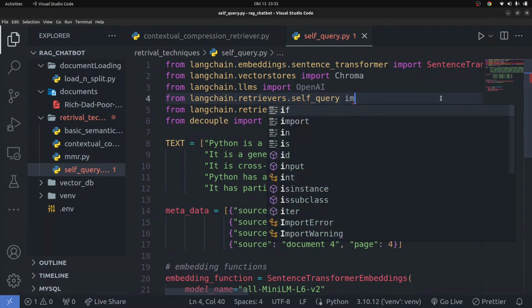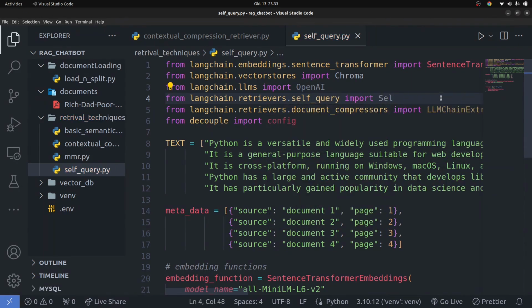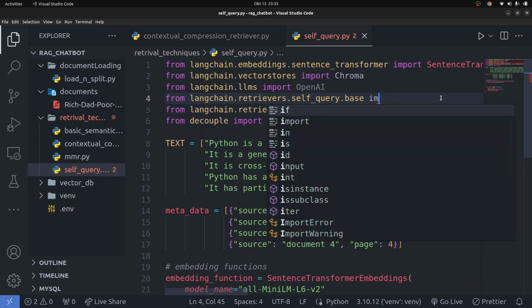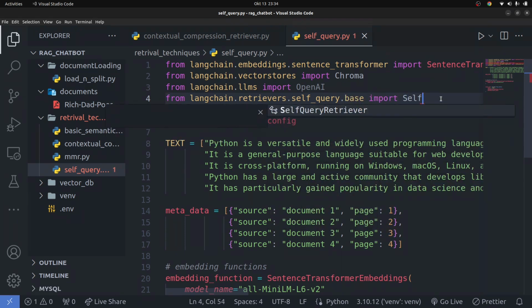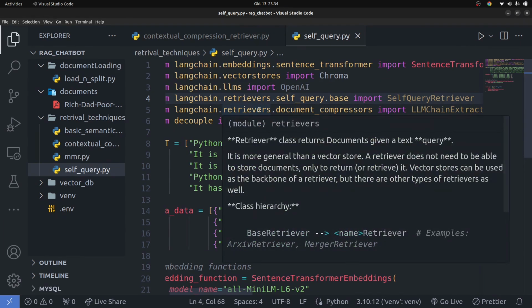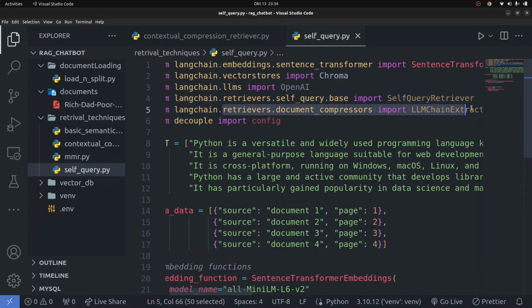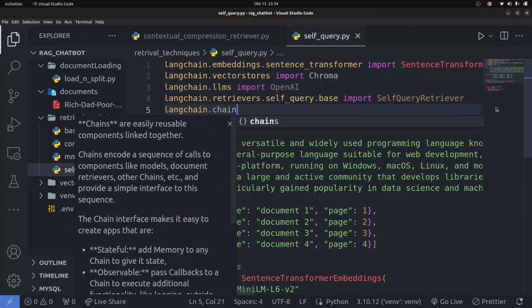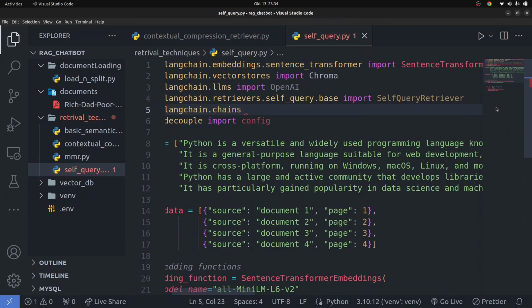Instead, I'm going to import the self query. Let me see, self query.base. I'm going to import SelfQueryRetriever there. Good. Once I have that, let's go ahead and try to use it. I'm also going to delete this right here. I don't need this. Instead, I'm going to say from chains dot query constructor dot base, I'm going to import the attribute.